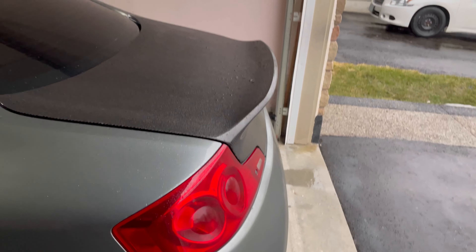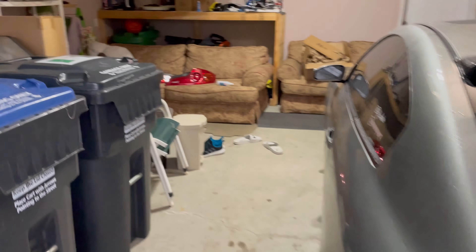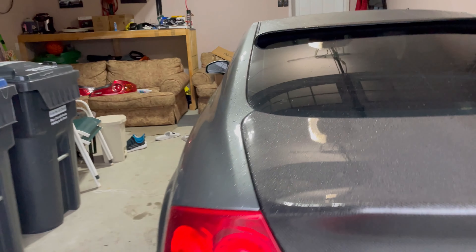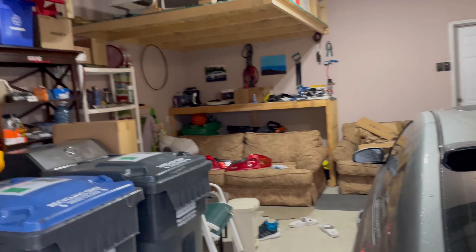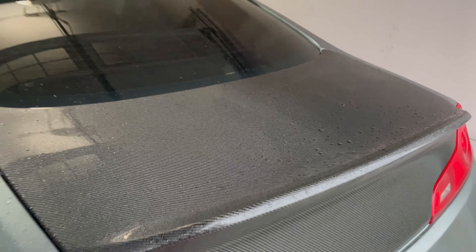What's going on guys, it's an update video. So I had the 06-07 taillights and now I got the JDM ones. You can spot the difference — look at those, they're way darker and there's an amber light over there. Compare to this one, it's super bright red. I'm more of a fan of those, they're more aggressive. I got a good deal on it and it's going to go really nice with this carbon fiber trunk.